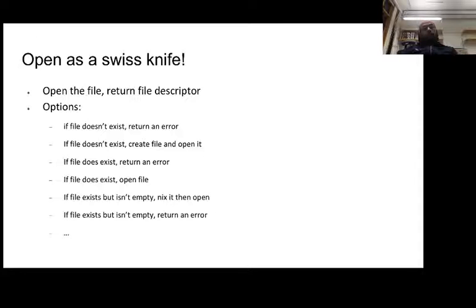So let us give an example. With the actual file system, you're writing to the storage device, to your disk. So if the file does not exist, you want to create the file and open it. It might be the case that if the file does exist, you want to return an error. For example, if you unplugged a USB stick, and you find that the file system that you mounted, the drive for the USB stick, is still there, then you should return an error and then remove it from the user view, and so on.